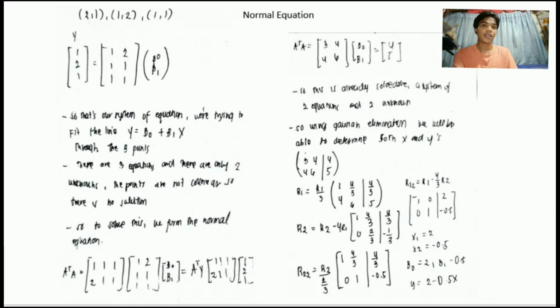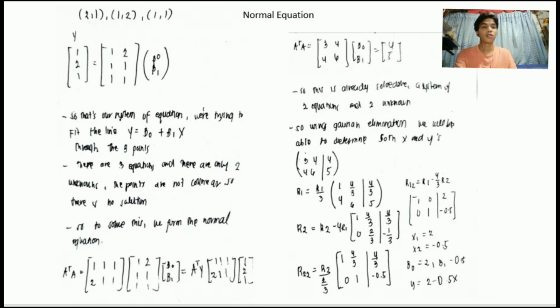So here we have our given. We just need to make row 1 like 1 and 0, and for our row 2 we need to make it 0 and 1. To be able to do that, we need to make some formula in each row. So for our row 1, we have R1 divided by 3. So 3 divided by 3 equals 1. That's what we are aiming for. As well as for our 4, we need to divide 4 by 3, which is equal to 4 over 3, and so on and so forth.